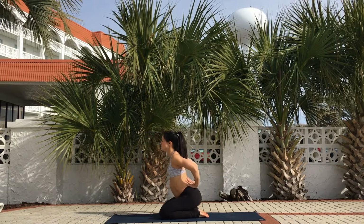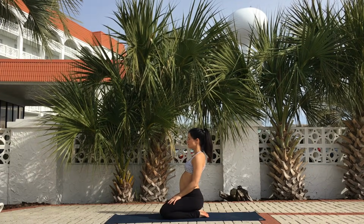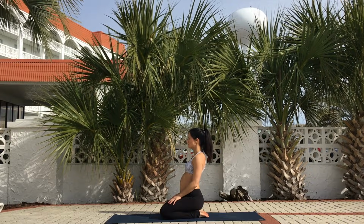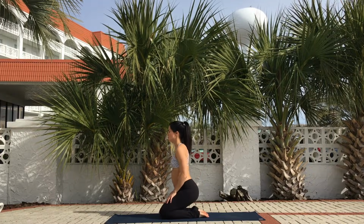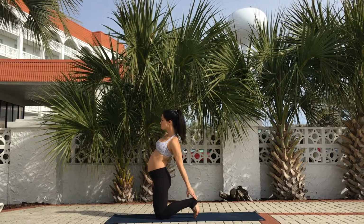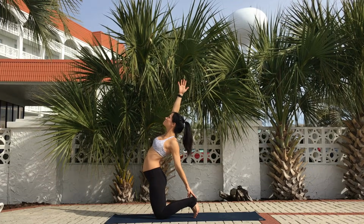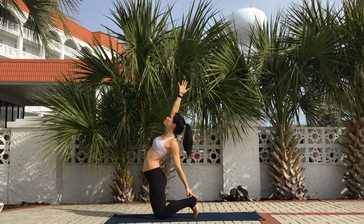And then slowly come out of this, sit back onto the heels, place the hands on the tops of the knees. Take a deep breath in. Open and exhale it out. Second time in camel, toes tucked. This time maybe the left hand reaches back and the right arm reaches up by the ear. Keeping your hips stacked over your knees, taking a big stretch open here.